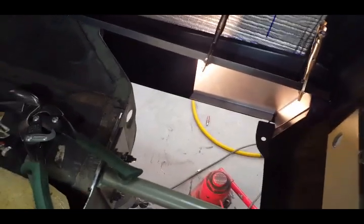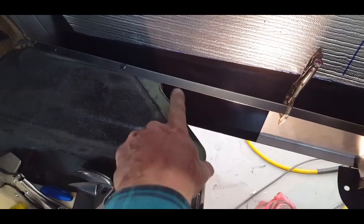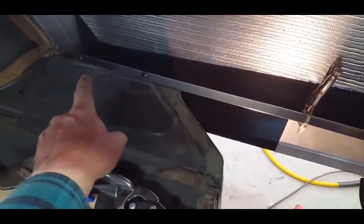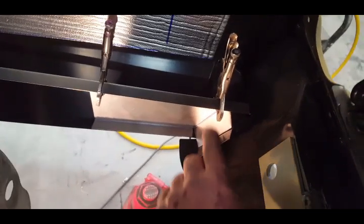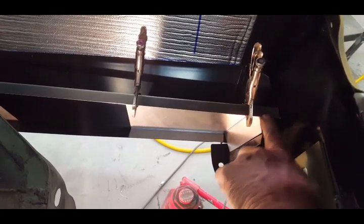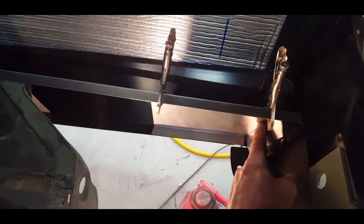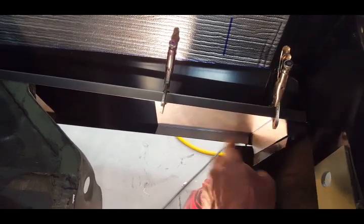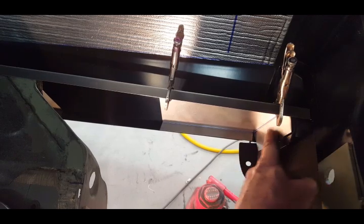This didn't turn out to be too bad as far as complexity in the back. The first thing I did was take a piece of sheet metal bent three-quarter by three-quarter so I could attach it to the top of my other pattern, projecting out to floor level all the way to the back corner. There's a little flange on this roll pan that decks right out to that point — I don't have to cut anything out. There's also a flange here perfect for finishing out this inside corner. I've got a little bit of a bend here and I might have to add a small patch when I get the actual panel made.